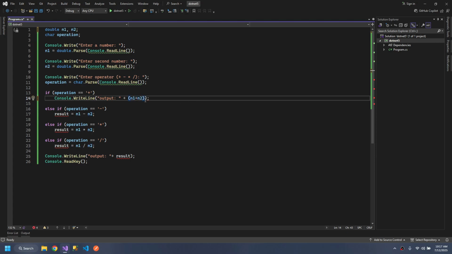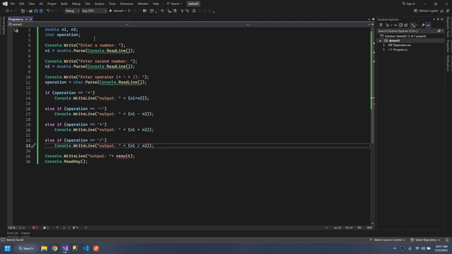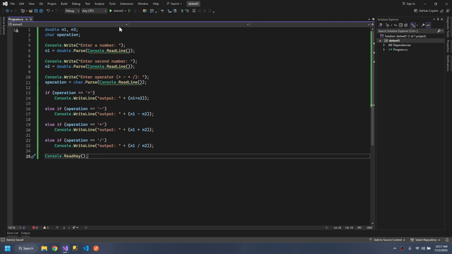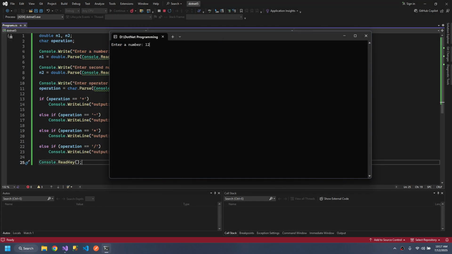I have told this before that if you put curly braces like this, then this will become an expression and this will count as 1, and we don't need this. 12, 3, plus, and it's still giving me the right result.